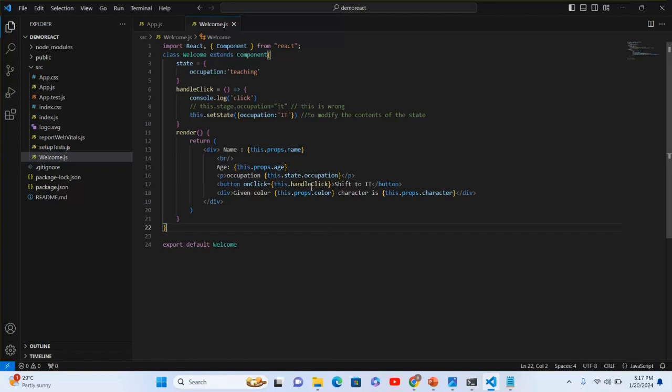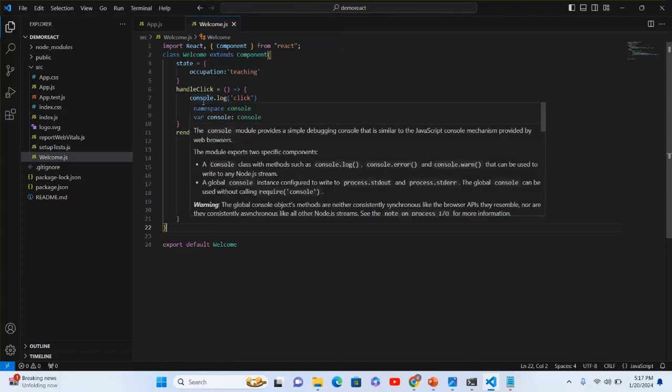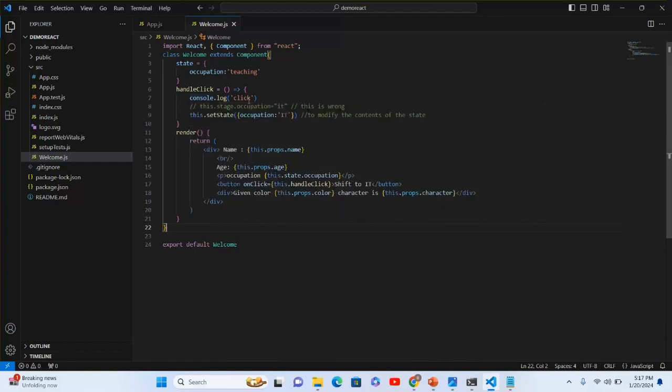Here if you observe, on performing an action, on click, it moves to console.log click, and to change the occupation you have to write the syntax like this.setState occupation colon IT.